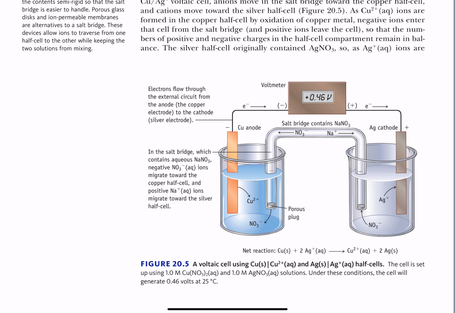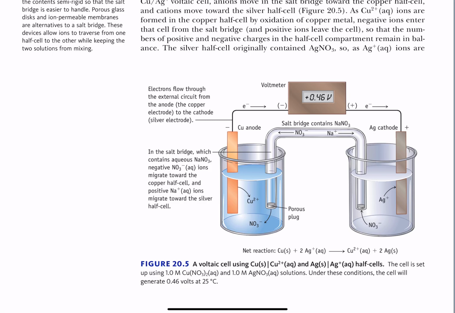On the other side, the right side of your picture, is our silver electrode. By comparison to copper, it is more inert, so it's going to gain electrons. It's more electronegative. Gaining of electrons, GER, is reduction. Reduction takes place at the cathode. It's attracting the electrons, so to speak, and so it's the positive electrode.